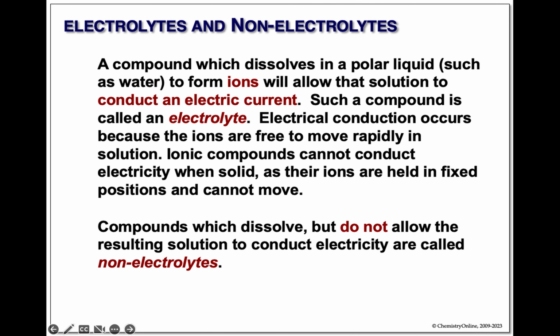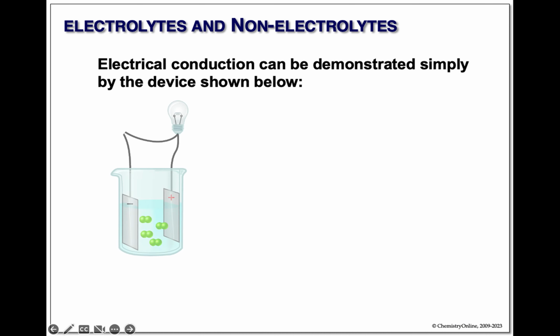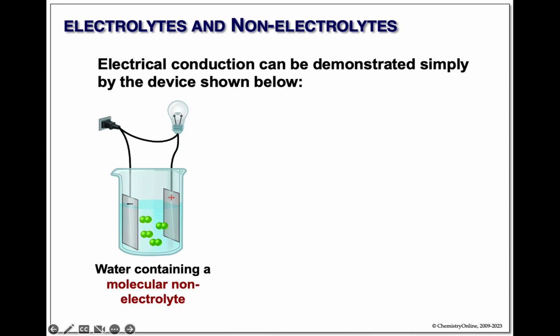Classic lab experiment from when I was a child. What you do is you have a beaker with your stuff in it. You have two metal plates, hook it all together, and put a light bulb there. Now you make an electric current. Back in my day, they were not very concerned about general chemistry students, and so this was plugged directly in the wall. You talk about something that was extremely dangerous. Wow.